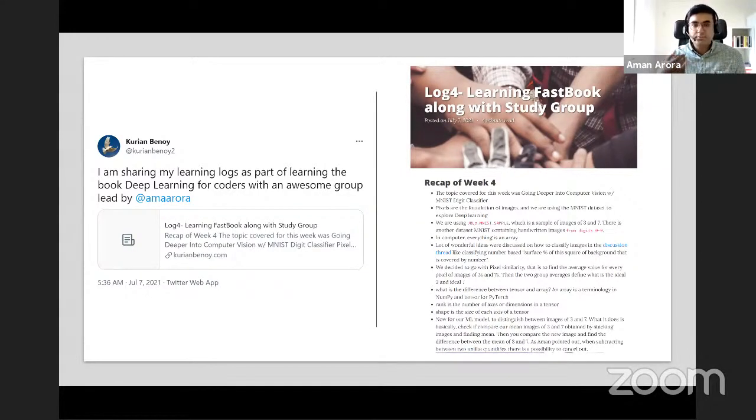Something I feel, and this is not just about Kurian but for everybody that's been blogging, is that I've presented another talk about publicly sharing your work, but something that happens very often to me is that I've written a blog, say in 2019 or 2020, and I'm doing object detection in 2021, and I find myself going back to the blog that I wrote in 2020. Not only because I've written it, that's the easiest way for me to have a recap because I'm the one who wrote it. I also find myself referring to my own blogs in the past.